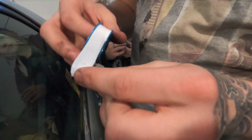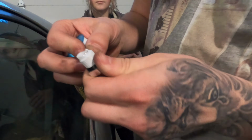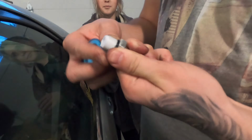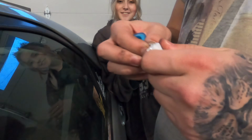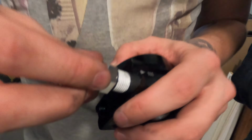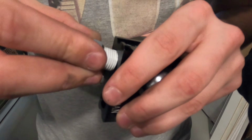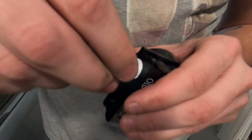How much Teflon tape should I add? Just like one twist or two? How much do you usually add of this stuff? Hello, anyone? I'm a mechanic now. Just one quick 360 loop. Let's see if this guy goes in there. So now we just gotta thread it through. I don't know if it is because of the end of the tape, but we will try our best.